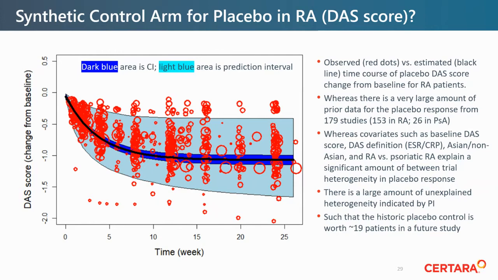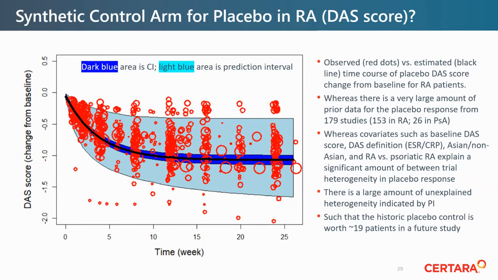And because of that, the impact of using all this available data as a historic control was worth about 18 patients in a future study. So not a whole lot, something in this particular disease area you can quickly get to. So we can quantify that. What's the worth if we use that particular setting as a control setting in this area.